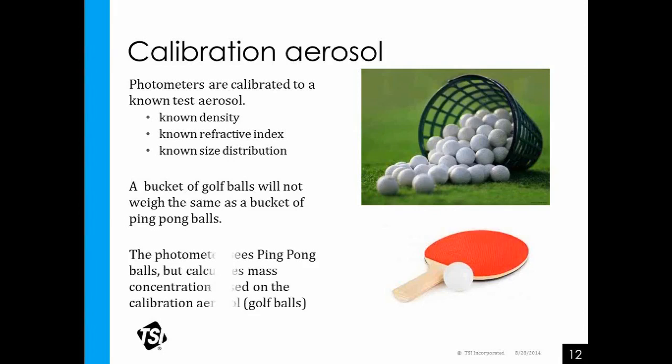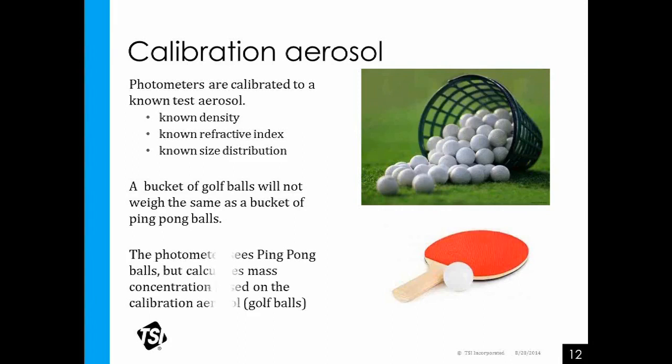That it's precise to the number of the mass of what it's measuring for light scattering, but it's not accurate unless it's calibrated to the specific aerosol we're seeing. So if it knows it's seeing golf balls and it's measuring golf balls, we're accurate. If all of a sudden we mix ping pong balls in or tennis balls, the accuracy is going to be off. Your read is going to be shifted a little bit because it's not directly calibrated to that aerosol. So that's where a calibration factor comes into play.